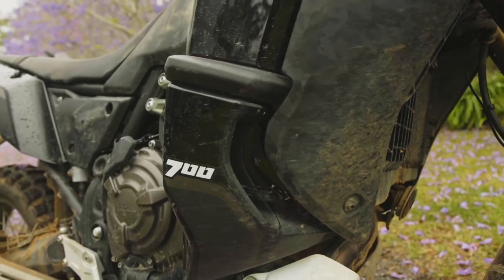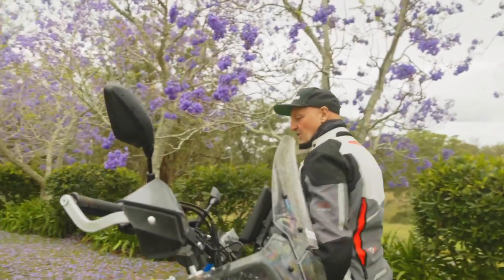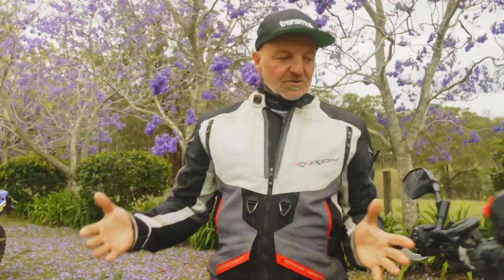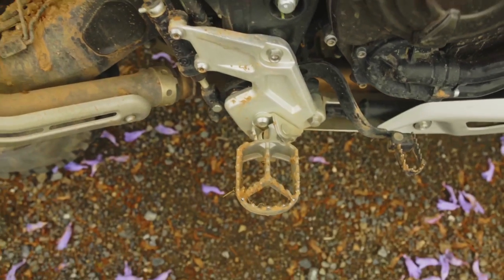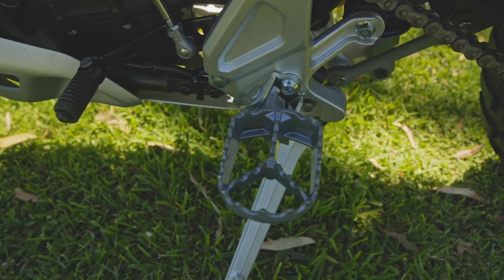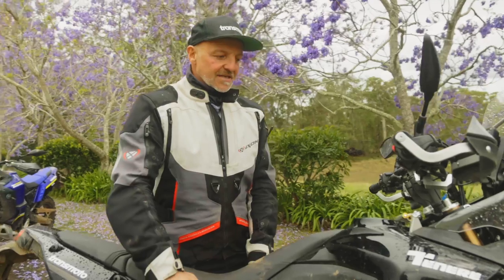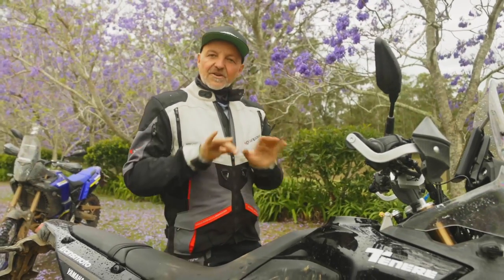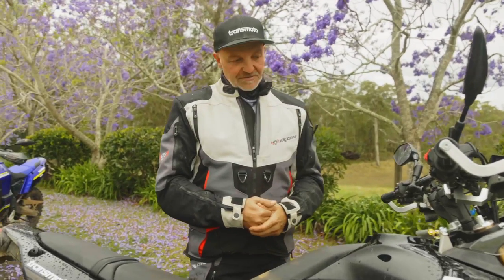So you get really good protection in the rain, but you're also not sitting on a crazy hot engine. Also, while we're talking ergos, new pegs, and that's something we've been saying for a while. When we rode the Tenere, we thought it was a little bit thick through the girth because of the wider pegs. It actually gives you a much better purchase over the bike, I guess, and allows you to grip it and get your legs in the right angle, and you don't have to ride bow-legged. So, you know, that's a really, really big thing.